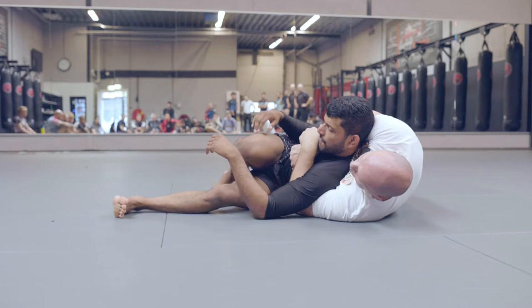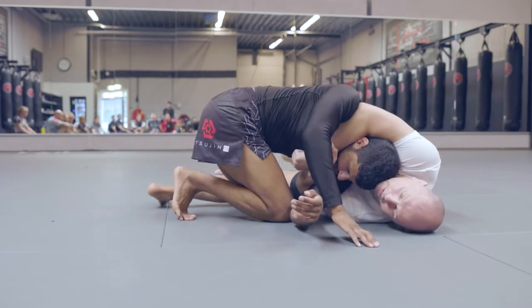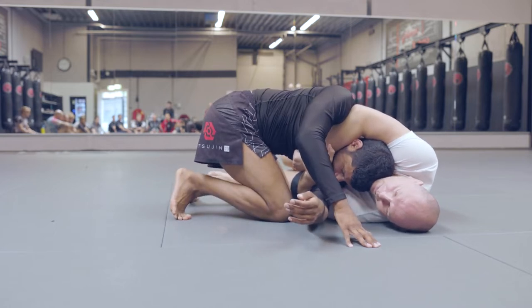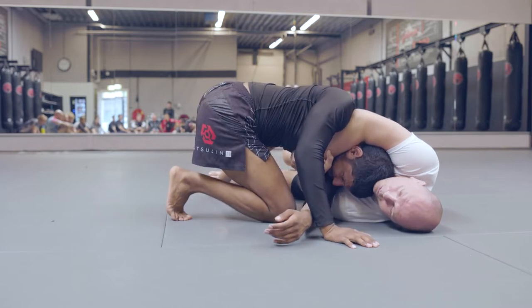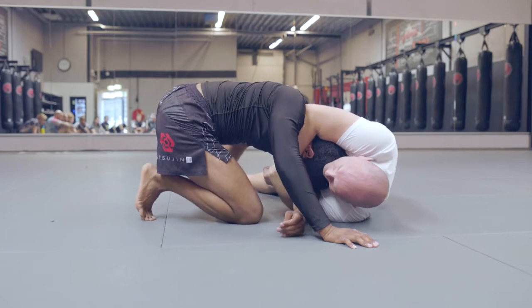So you squeeze. Now you need to go to knees to create the torque. Other way, elbow is in. So stop. And if you're in both knees on a mat, now you can't get the elbow out because both knees are on the mat. So you lift one leg. And also you can sag away from me. See? And go, elbow out.